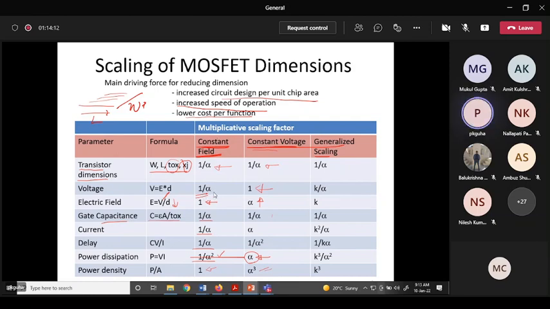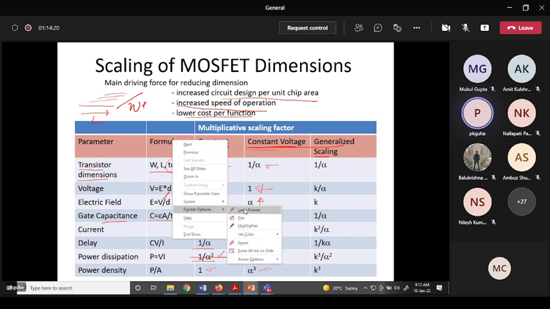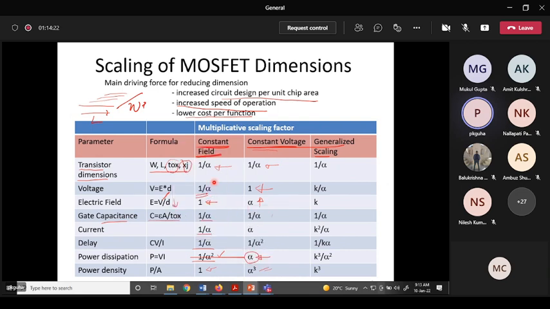it is very difficult, because you are reducing the supply voltage, it is very difficult for the analog design engineer to design the circuit. So analog design engineers are not happy with the constant field approach. They say we can't design the circuit if you keep on reducing the voltage, okay, supply voltage. What about the constant voltage approach? The constant voltage approach has its own demerits. What is that? You are keeping the voltage constant.